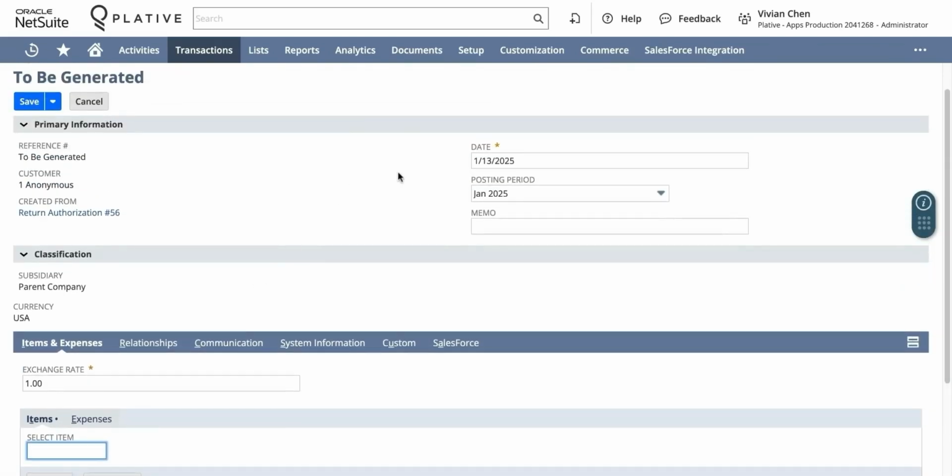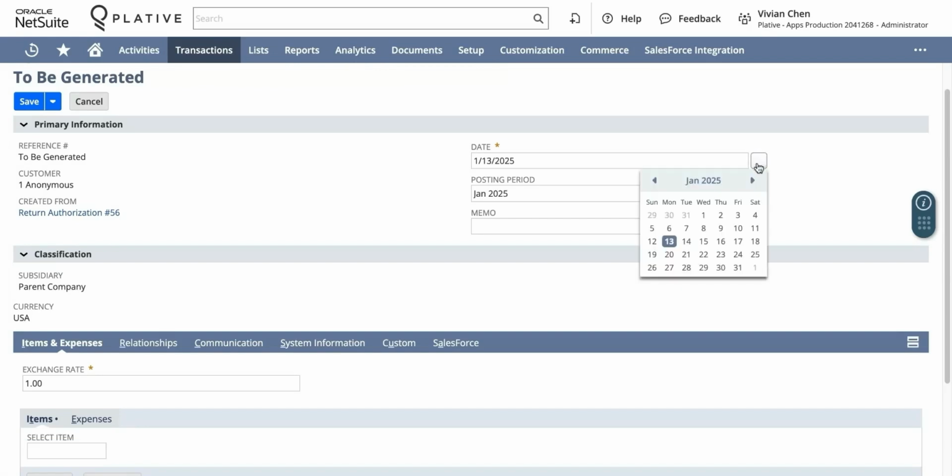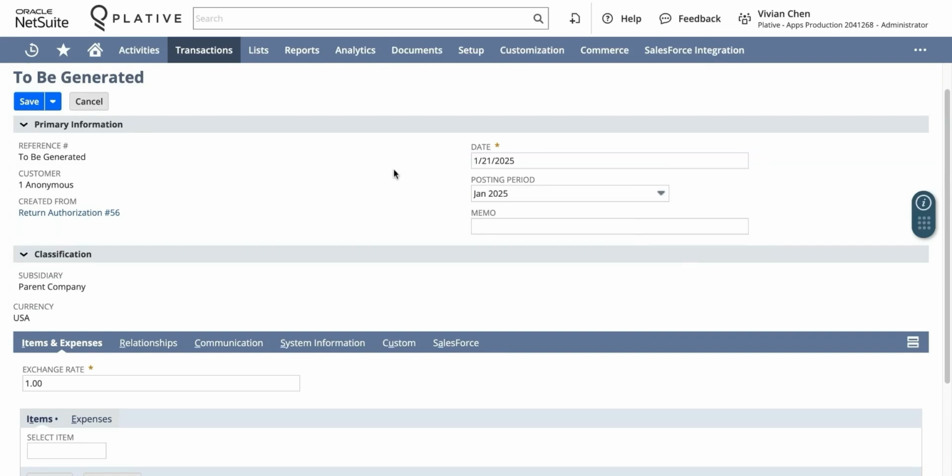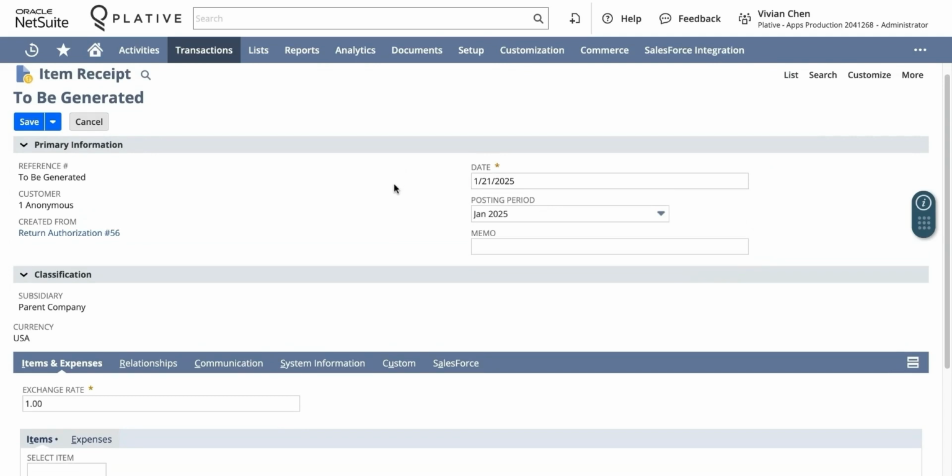And then from here, we can set the date of the item receipt, which will get updated on the sales order as the actual end date of the rental. So remember, on the sales order, we have the expected end date set to be the 20th, so 1 week from now. But here, let's say we set it to 1 day later than our expected rental end date. You will see how your amount would get updated on the sales order.